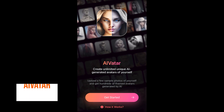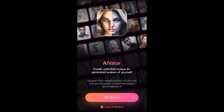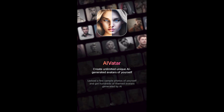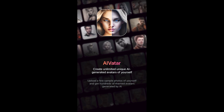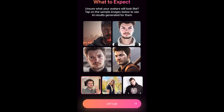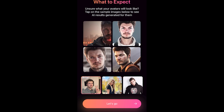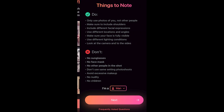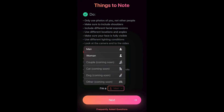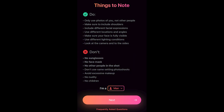AI Vata is a powerful avatar generator that takes your photos and transforms them into stunning avatars. Whether you're looking to create a unique avatar for your social media or gaming account or simply for fun, AI Vata has you covered. With cutting-edge AI and machine learning technology, AI Vata can create hundreds of unique avatars from just a few photos. To get started, you simply need to upload 10 to 15 close-up photos, 10 waist-high and full-length photos — well-lit, in focus, in color, and free of glasses, hats, extensive makeup, or other people or animals in the frame. The app supports all image formats supported by the iPhone, and it only takes about 30 to 40 minutes for the AI to train itself on your photos.